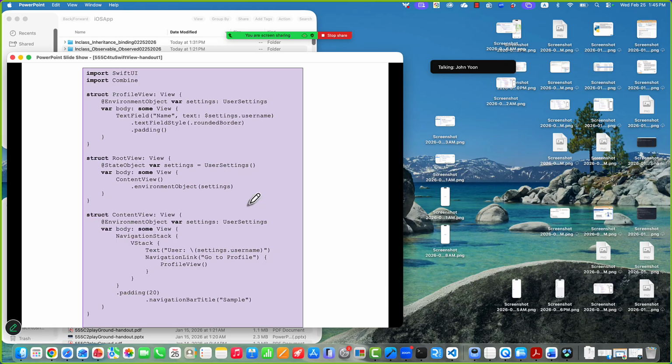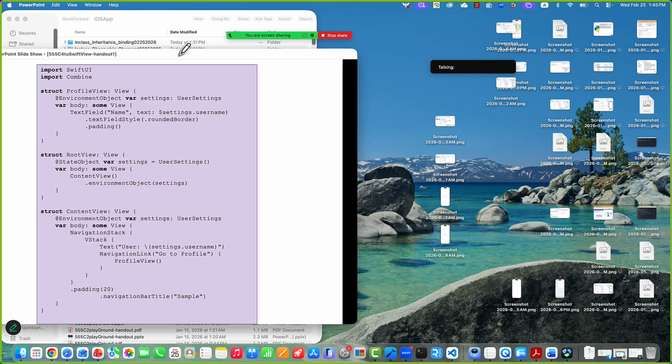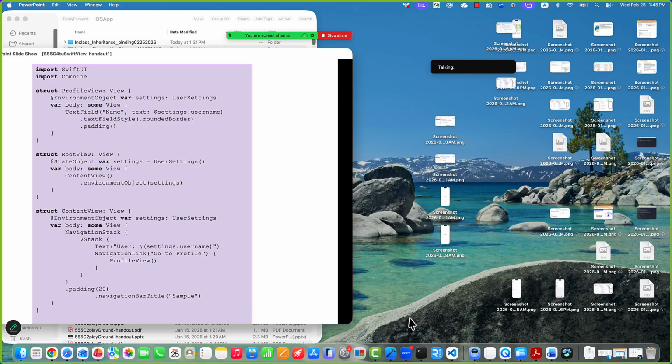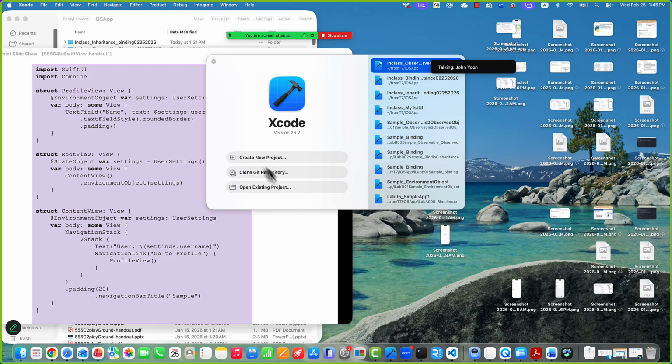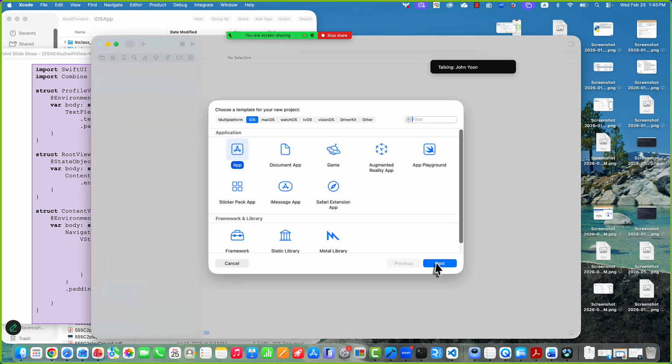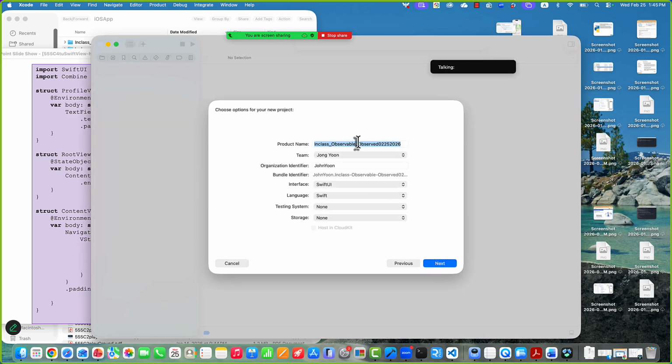So we need to do this. Environment object.